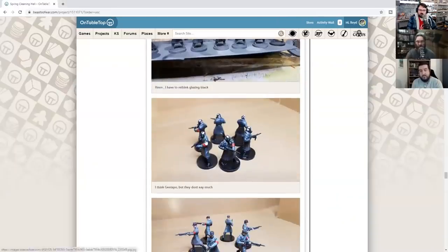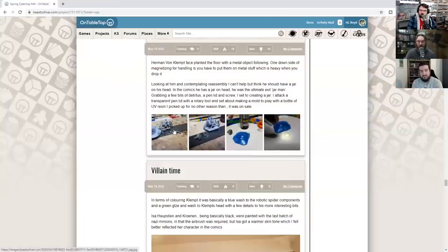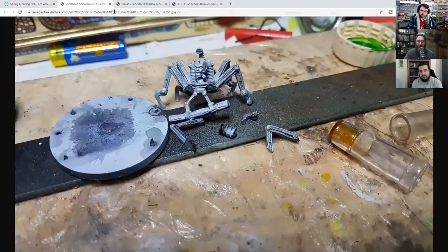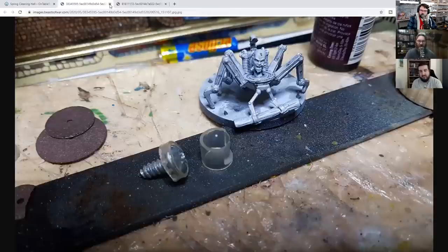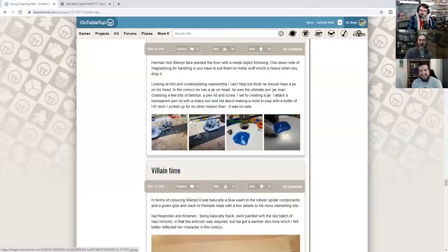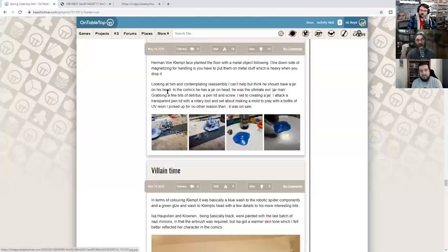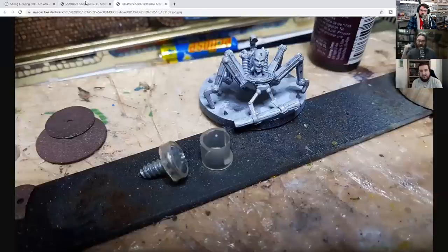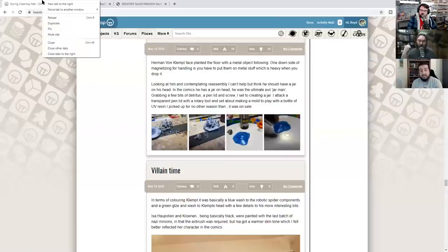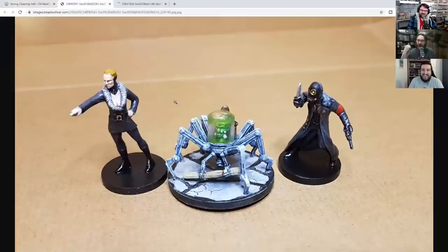Oh, very much so. Across the board, from the smallest little minion to the biggest monster, and there are some honking monsters that he's painted, there's just been so much work done throughout the actual project. At that point, he did disassemble that to reassemble it in a more comic book styling, which just takes it to a whole other level of madness. Madness, I say, because clearly he didn't have to. That could have been given a dry brush of silver and then just paint the head dead flesh and move on. But it's like, no, it needs to be more accurate and it needs to have a dome on top. And so he made the dome on top.